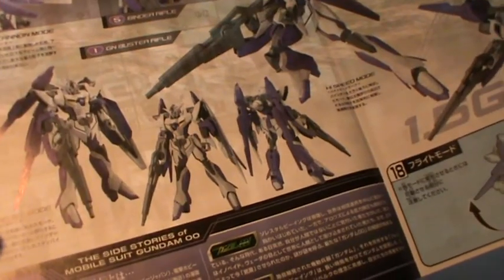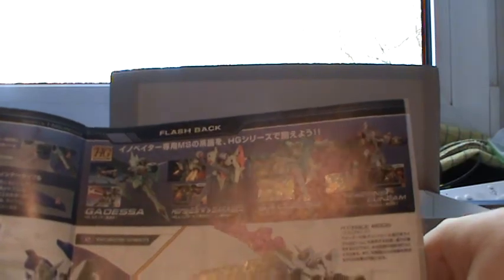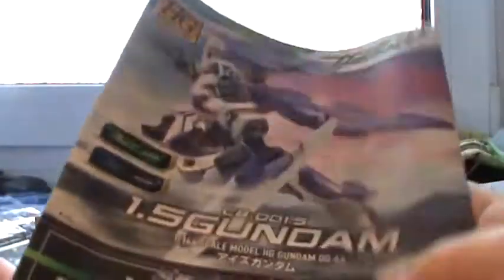There's also all the other stuff — side stories of Mobile Suit Gundam 00, some other kits, and the Reborn Gundam which is of interest. And of course, how everything should be built — which is quite a lot, so I'm in for quite a bit of work to get this one completely built, and I'm looking forward to it. Once I've completed it, I'm going to show it off. This was Yousep — see you all next time!